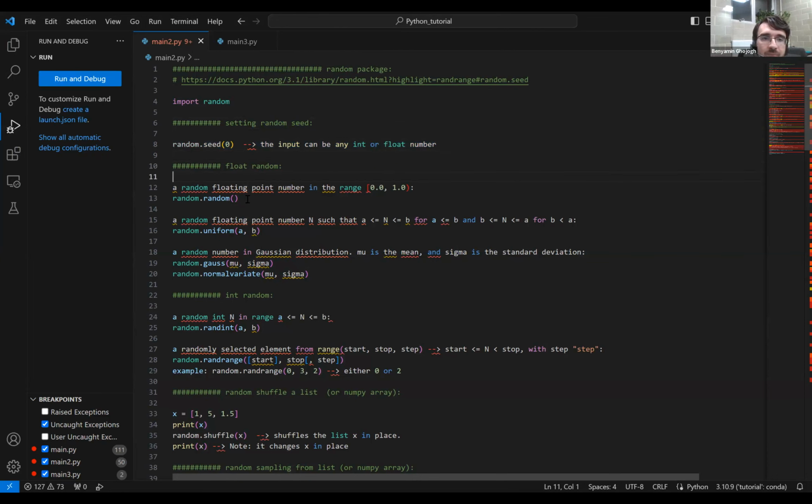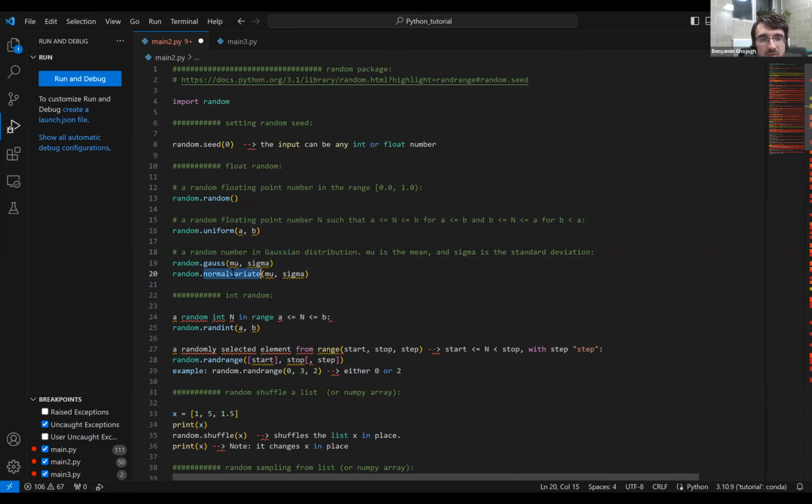random.random returns a random floating point between 0 and 1. uniform returns a random floating point between A and B. gauss returns a random number in Gaussian distribution, where mu is the mean and sigma is the standard deviation.